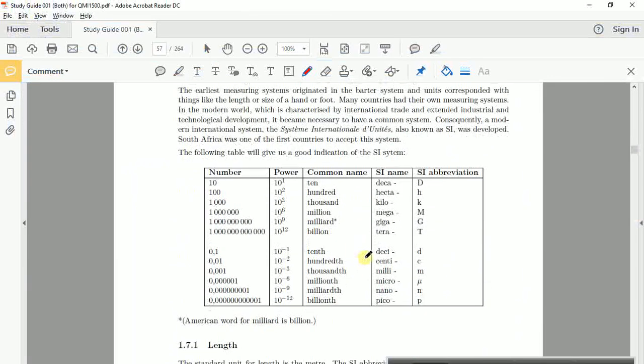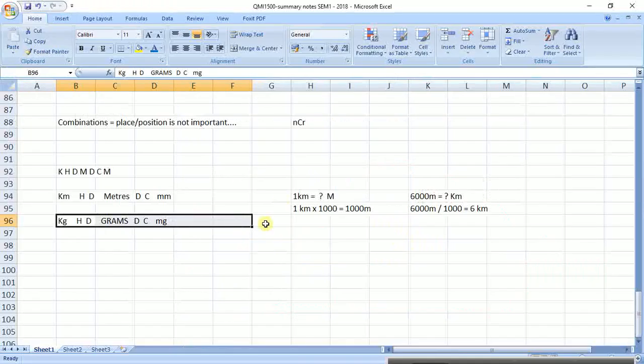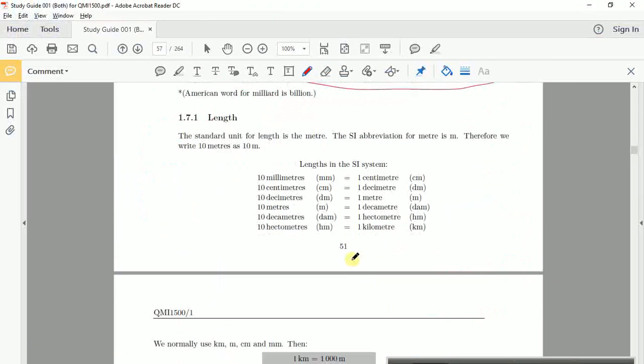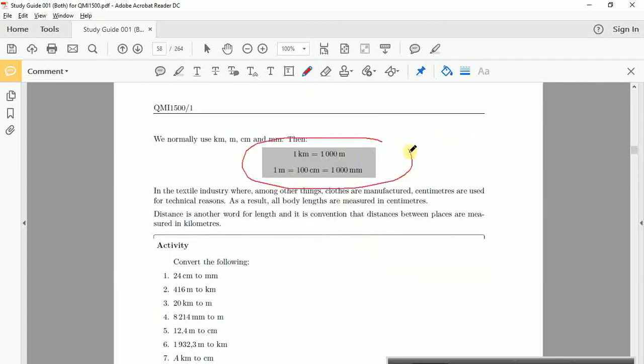Alright, so that's what they've described here. They've just given you this. It's actually here. But they take it further, nanos and picos and all of that. So the King Henry stuff. Kilogram. They've put it in a slightly different order, but it's fine. What you need is there. Length as well, just doing conversions. There's the example we spoke about.